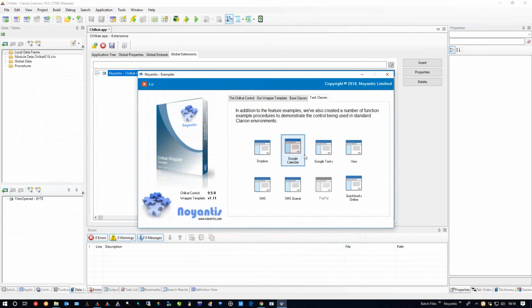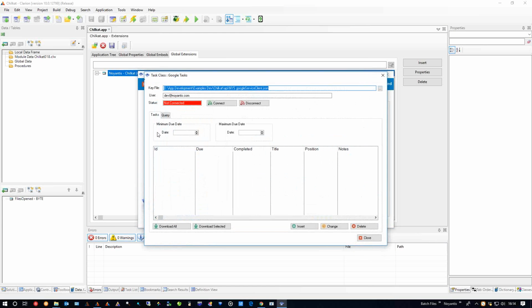The same for the Google Calendar, it's got that. The Google Task also has this, so it works on the due date of a task. So you can say, give me all the tasks that are due for today only. You might have your task list set up for the next weeks, months, but if you're only in your calendar wanting the task for today, or maybe a to-do list, then you could query Google and just bring down just today's. So for example, get a connection.